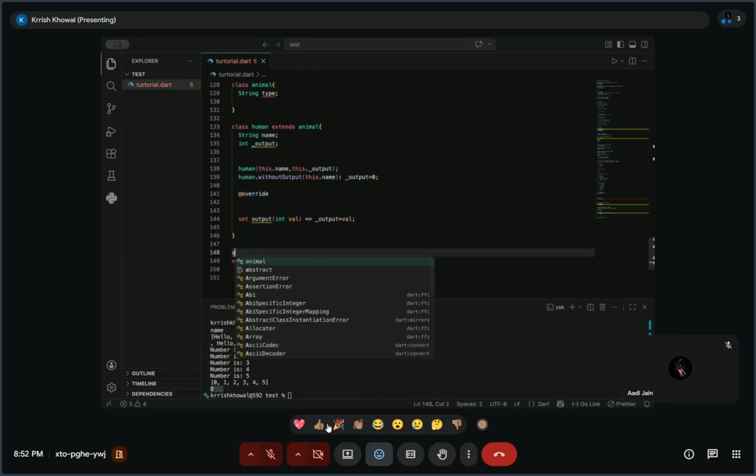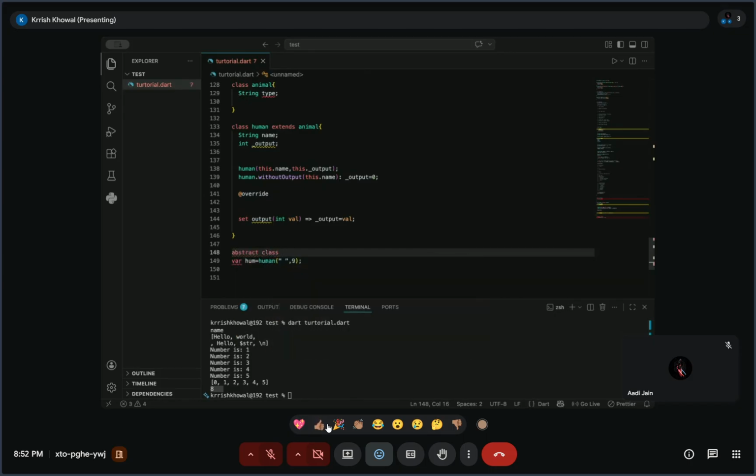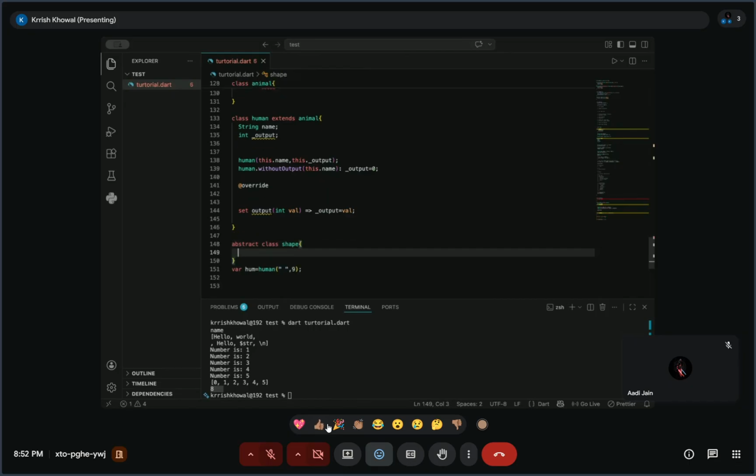And another type of classes are abstract classes. These classes are basically building the blueprint of something. Let's say if I had a shape class, or maybe let's say a calculator class, it's a cal. I can predefine a few functions. Let's say a double for maybe add.